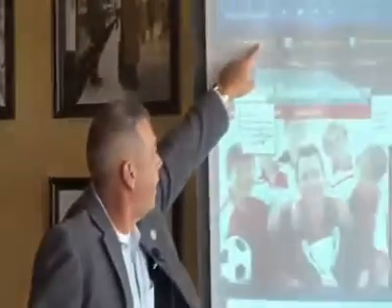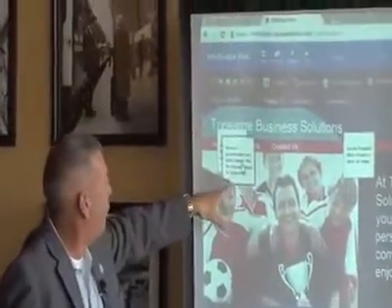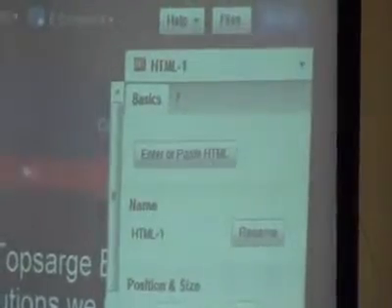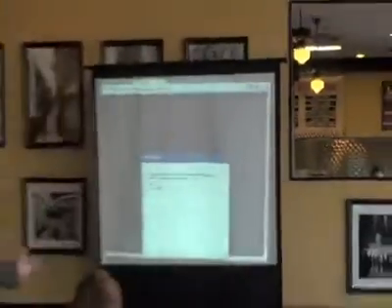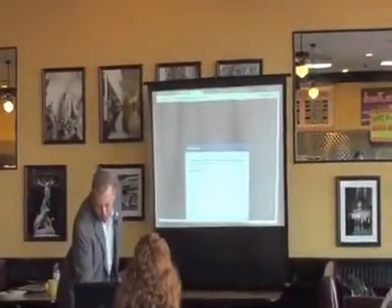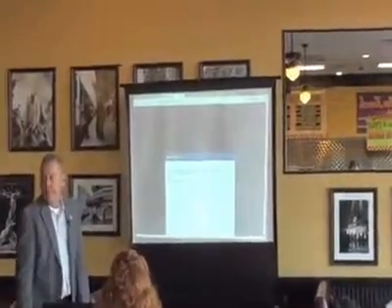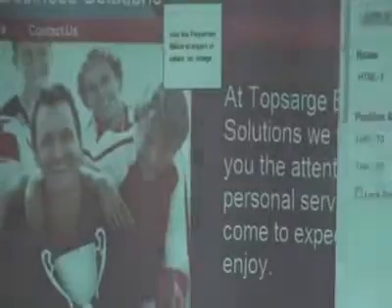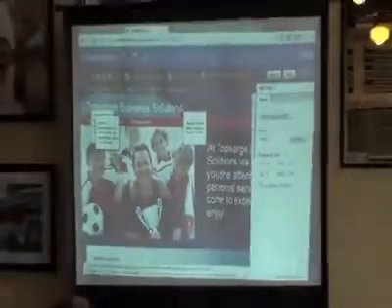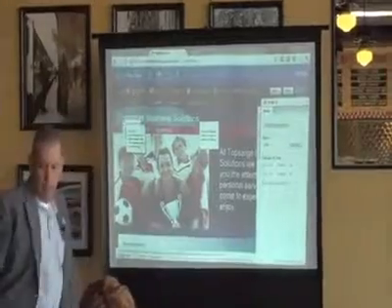Remember, I clicked right here. It said HTML. It gave me the box. And then it says use property editors, which is over here. I just click on enter and paste HTML. And they recommend you put it at the bottom of your page. The customers don't see it, but all you do is go in here and you just paste it in. And then you hit save, and it's actually on your page. So, let's see if I can get down there. So that's how I would add those things in my pages, by clicking right here, the HTML button.